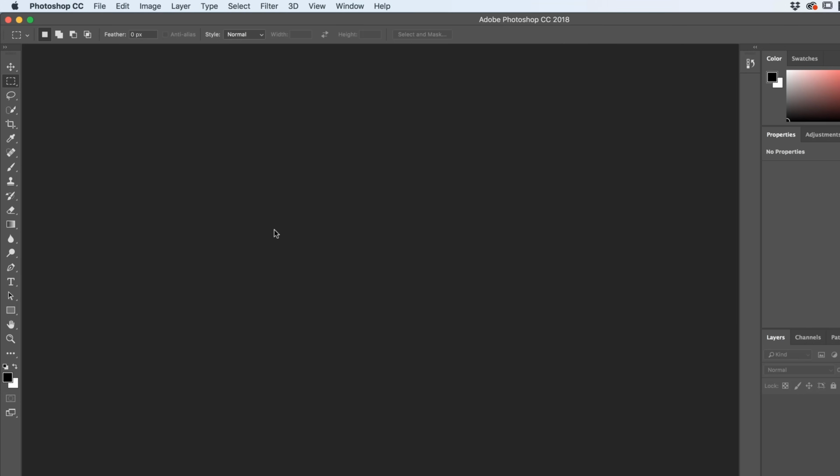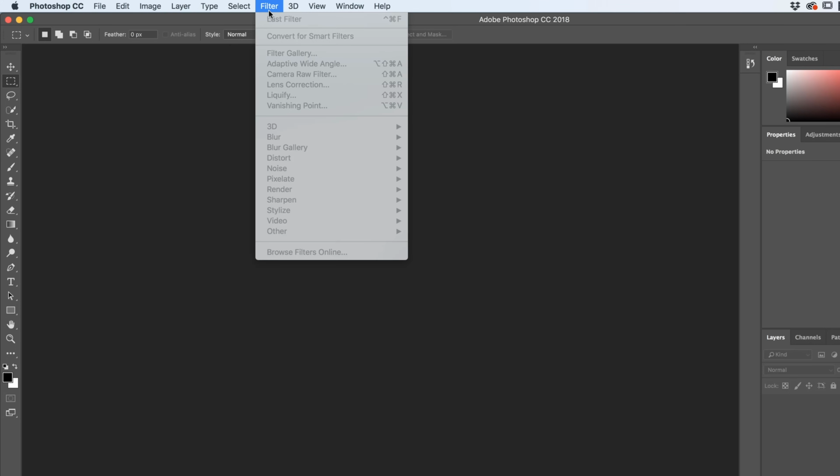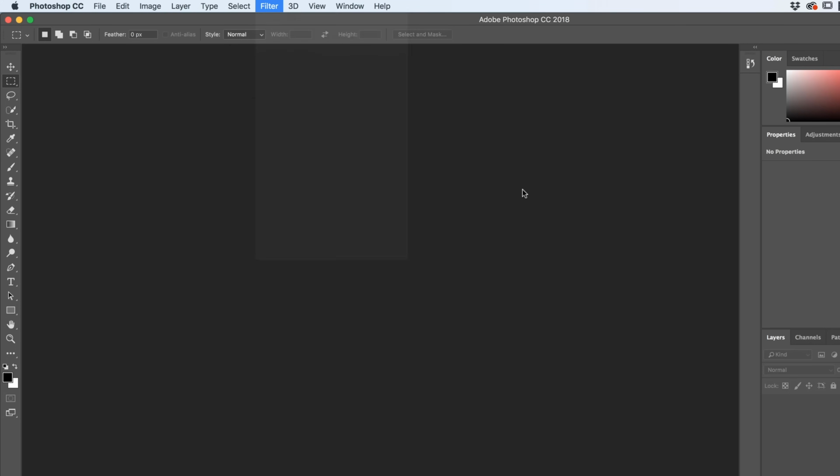One other thing you might notice, the difference between yours and mine, is you might not see this 3D option here, and a couple of little weird things under Filter and Render. We're not going to cover them in this essentials course, so it's no big deal. But if you find later on you're wondering why there was 3D in Dan's version and not in yours, it's probably not your version of Photoshop, it's your laptop or your computer. It's probably using what's called a 32-bit operating system, and it just won't work with 3D.